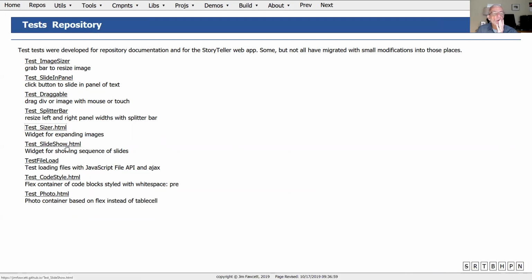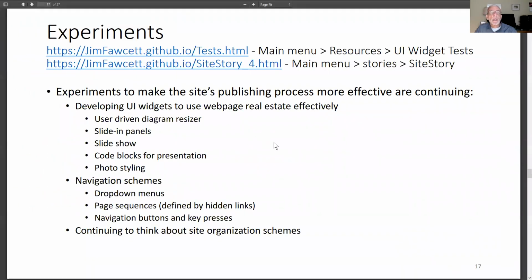Slideshow was an experiment I did while I was thinking about the storyteller. And I experimented with some code styles and photo styles and stuff like that. So quite a bit of experiment going on. Okay, so what you're looking at is a presentation. It's not really a story, not really a set of pages.